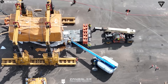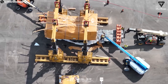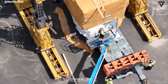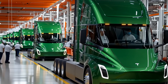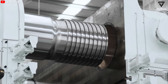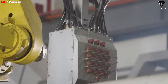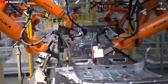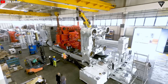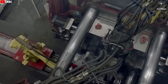With the arrival of a special Giga Press designed specifically for the Semi, everything has changed. This could be the largest die-casting machine Tesla has ever used, engineered to produce the Semi's main structural components in a single casting cycle. It opens up the possibility of achieving a production rate of one Semi every 20 minutes — a figure Elon Musk once described as essential to reaching the goal of 50,000 units per year by 2026. The Giga Press also drastically reduces costs and assembly errors. Each one-piece cast component is incredibly precise, saving materials, cutting vehicle weight, and improving aerodynamic efficiency — all critical factors for an electric truck.